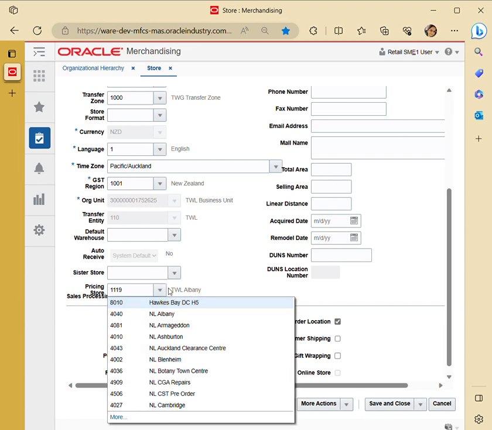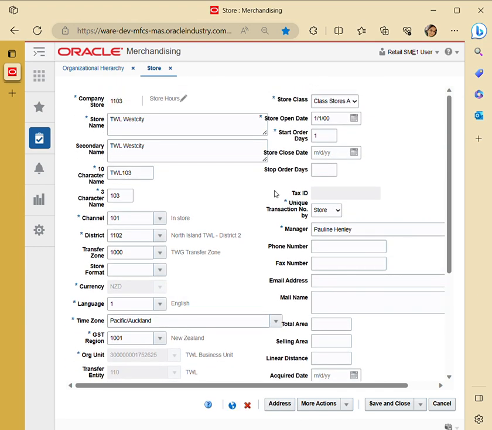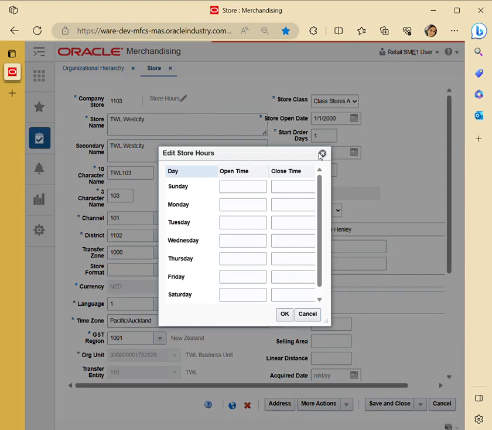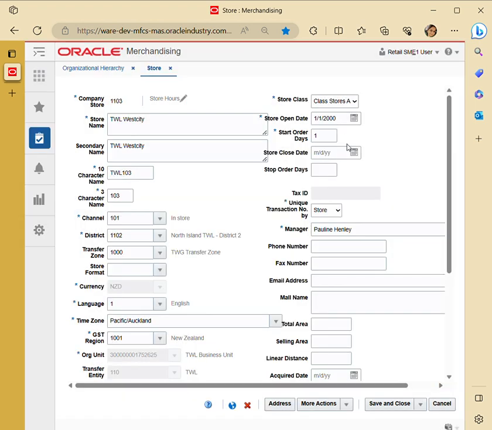Means who will decide the price of the said store. Then we have store class. It is marked as class stores A, B, C, D, E, X. So this store class field is defaulted to class X if you select the store type franchisee. See in the beginning, if it is store hours, or if it is not franchisee, then select the store for store class according to the store.